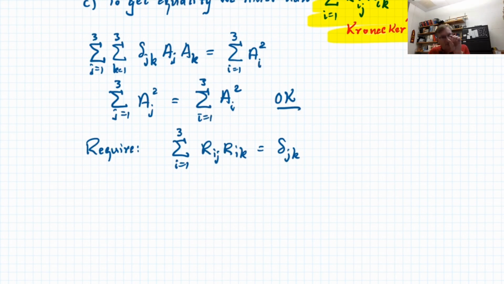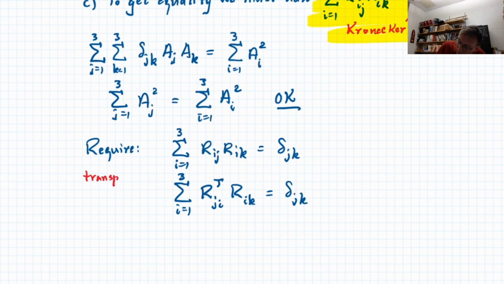And so when you use this double subscript notation for a square matrix, like the Rij and the Rik, it's easy to talk about the transpose. Just reverse the order of the two subscripts. So another way to write this requirement, i going from 1 to 3, is instead of writing Rij, write it as R transpose ji. Just reverse the order of the indices. Notice I haven't done anything to the second R matrix. So that symbol T up there stands for the transpose of the matrix R.